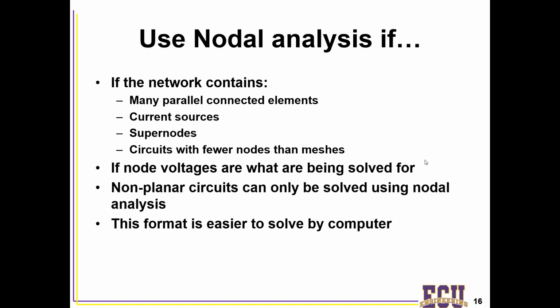You want to use nodal analysis if you have a lot of parallel connected elements. When things are in parallel, you have the same nodes shared between those elements, and that allows you to reduce the number of equations. Whereas if you try to do mesh and you had, let's say, 10 resistors all in parallel, even though they share the same voltage across them, you're going to have several different meshes that you're going to have to analyze, and that's going to make it a lot more challenging.